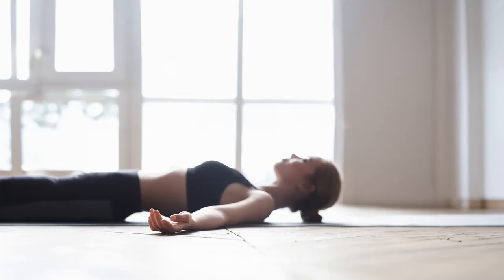Now gently deepen your inhalations and exhalations. Stay connected to every breath in and every breath out. As you inhale, know that you are inhaling. As you exhale, know that you are exhaling.